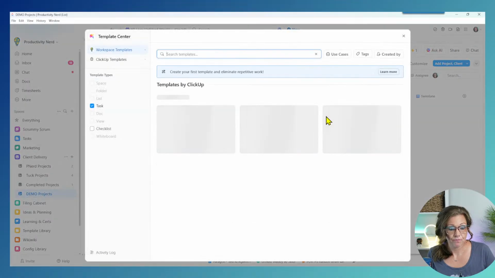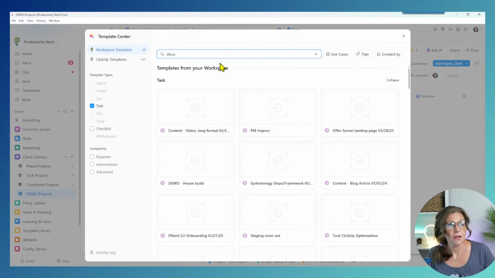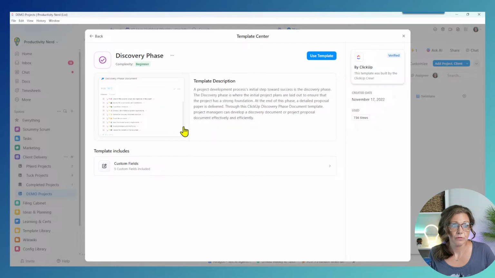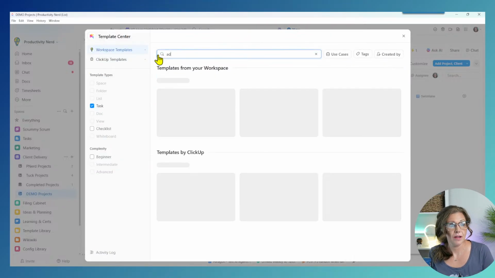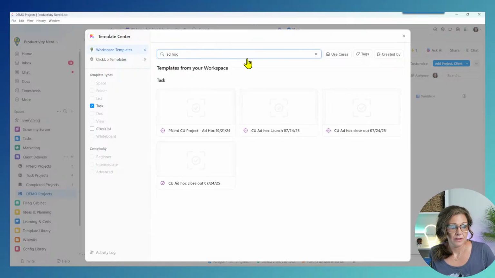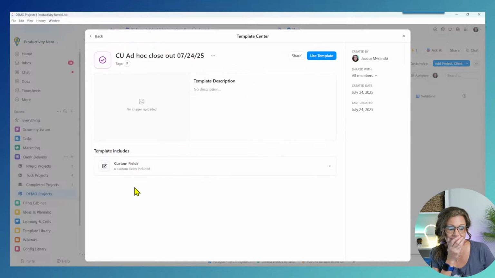Apply template, discovery. No, that's not it. Ad hoc. Did I do this? Shit. I don't know which one's which now. Damn it. All right, well.